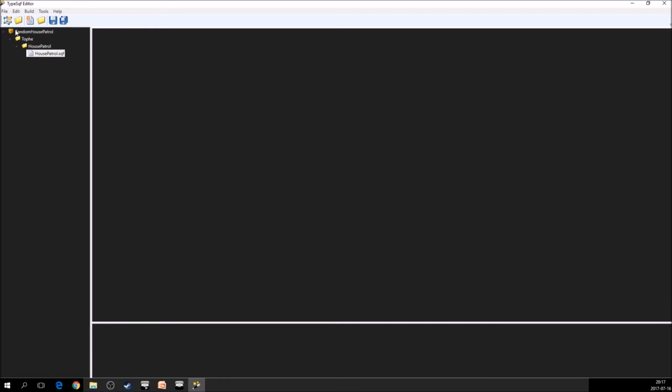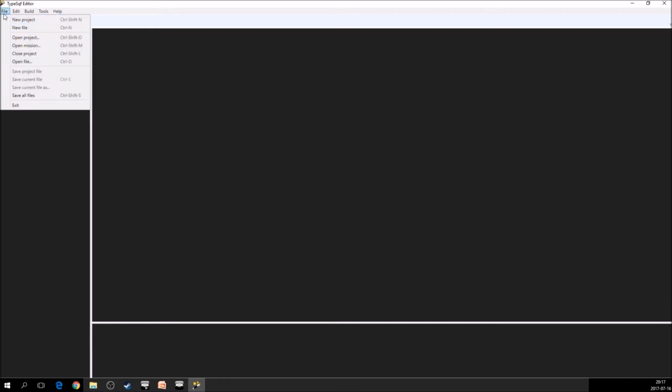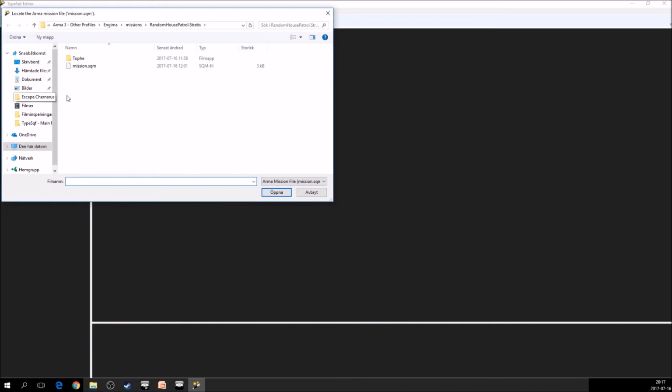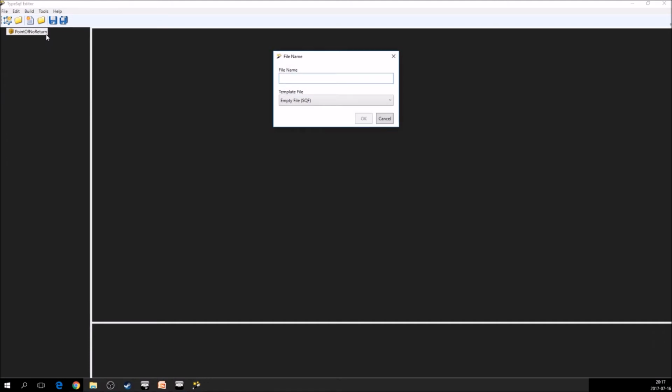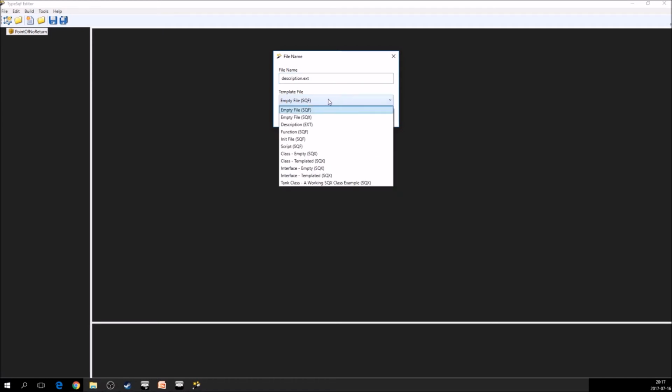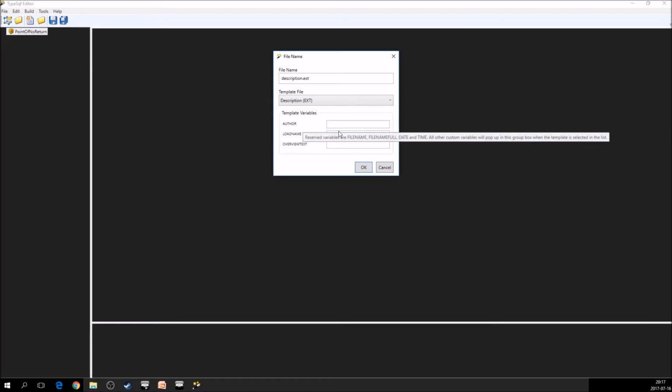So now we have a mission in the ARMA editor, and now we need to create a new project, point of no return, in the TypeSqf editor. And when we've done that, this is a co-op mission, as I said, so we will add a description.ext file, and we're lucky because we have a description.ext template that we can use, and this is ngma.